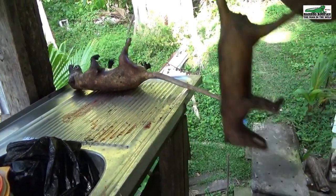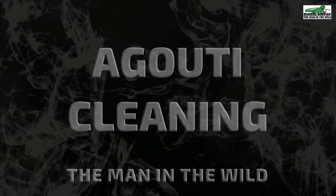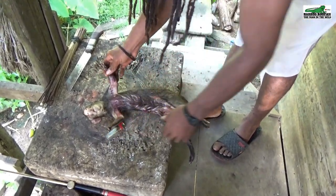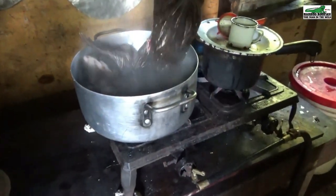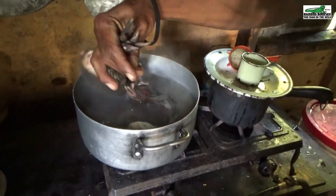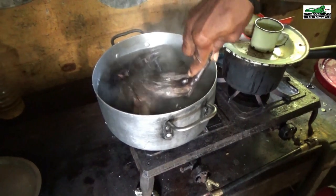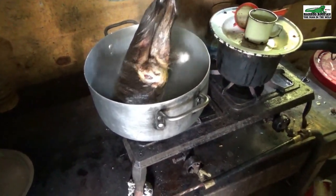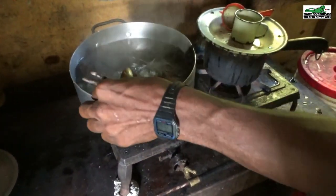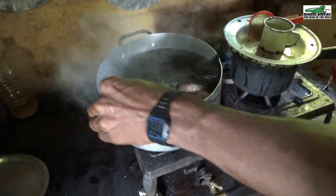We will get back to the Man-E-Coe in a while. Although the Agouti can be roasted, we prefer to use hot water to clean it. Bring a pot of water to a rolling boil and then turn off the heat. Submerge the Agouti in the boiling water for about 30 seconds.